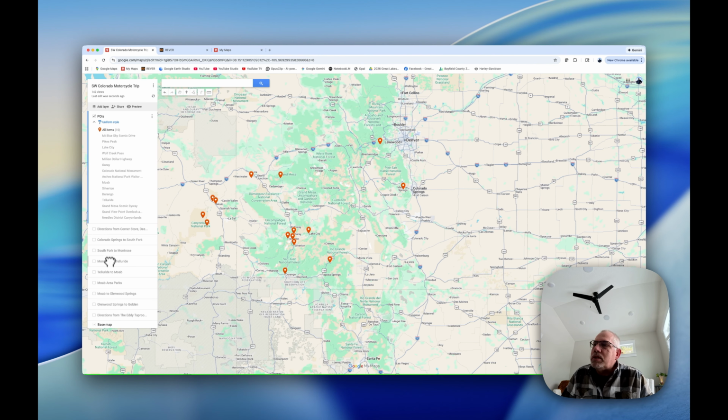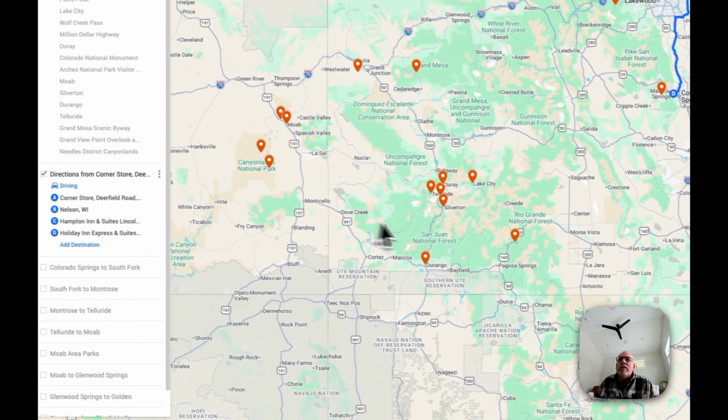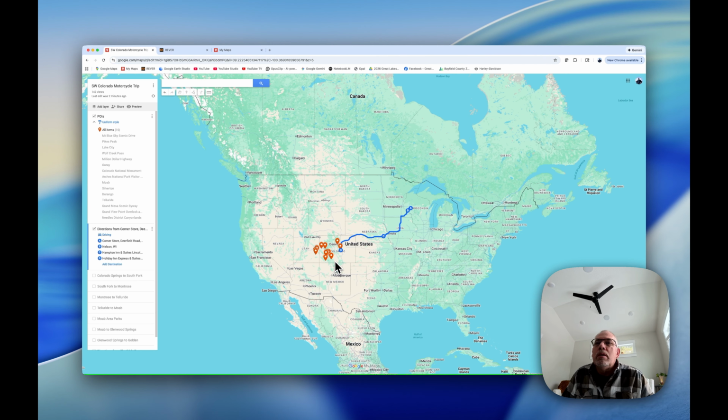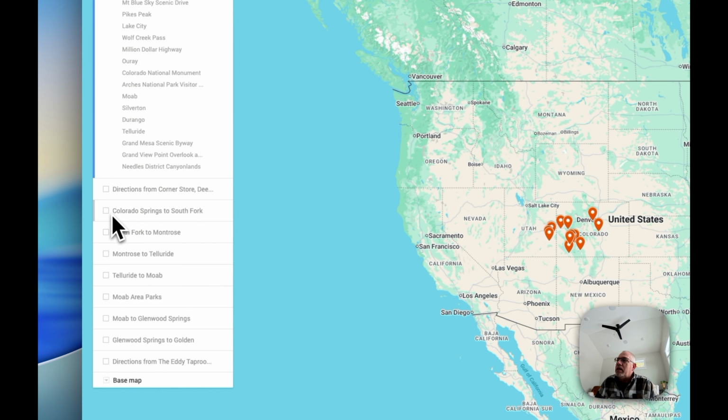In the case of what you see down below here, you get up to 10 layers. So what I tended to do was use a layer per day. Or in the case of coming and going, I did a driving map from, let me zoom out here a little bit, from Wisconsin out to Colorado. So we were doing that over the course of a couple days, just because I was limited to the 10 layers and we had enough days in Colorado that I needed to use one day out and one day back. I'll spare you the details of that, but we'll get into some of the days in Colorado and show the details of how you create a layer.